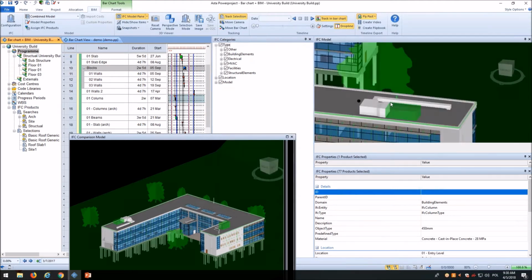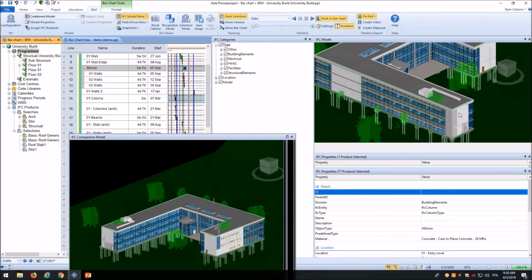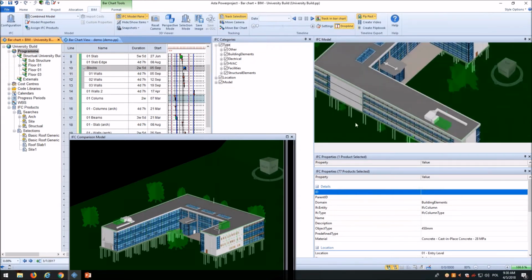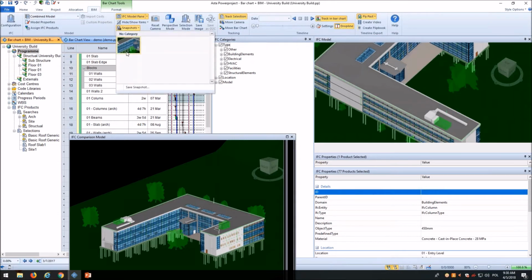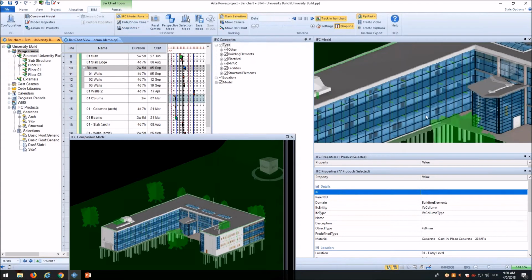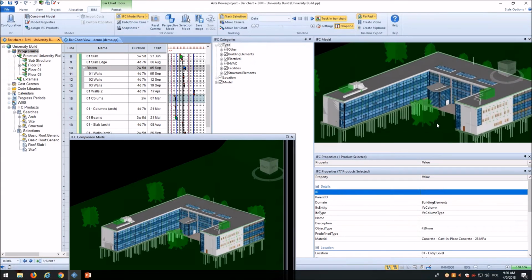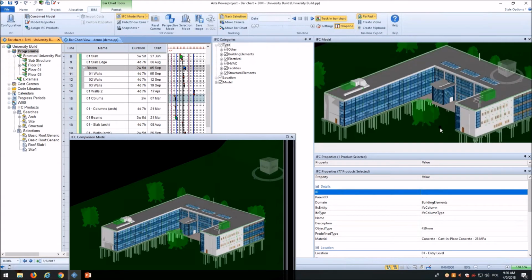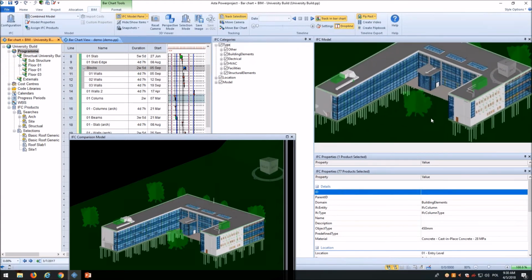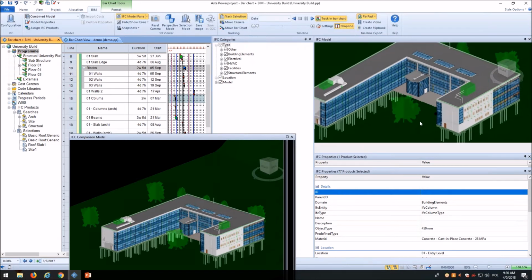Now, if you move your building into another, different perspective, you can easily go back to the point you saved before. When you are working with huge models, it makes it easier to get back to some specific point, to some specific place in your building.